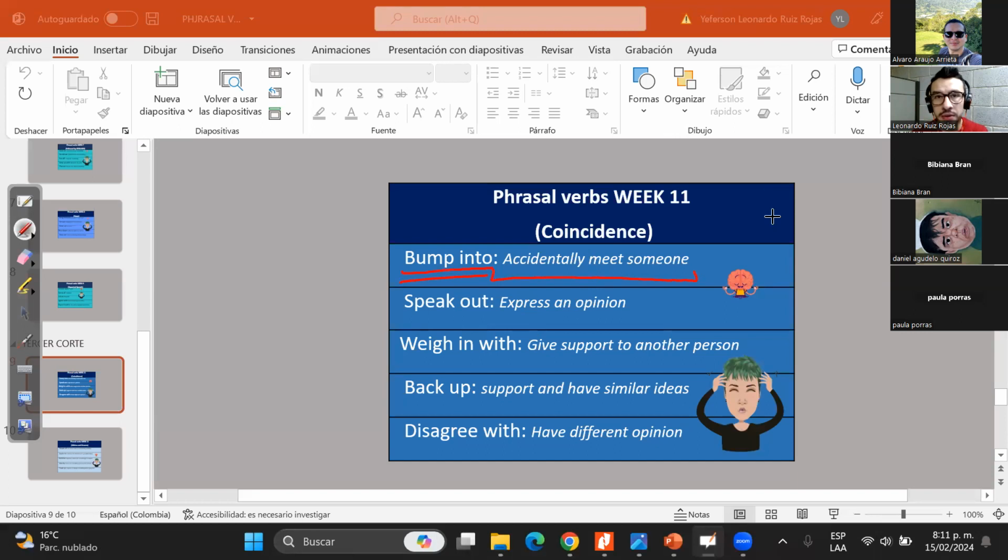For example, I go to Medellin and I am in, no sé, in the Parque Botero, just watching the statues, and I bump into Alvarito, no? So me encuentro a Alvarito, just accidental, no? By chance. Listo. Sí, in any part, ¿no? En cualquier lado, but it's a coincidence, ¿no?